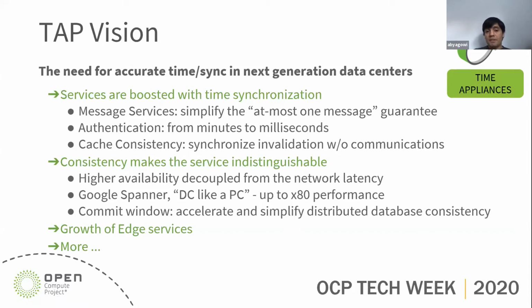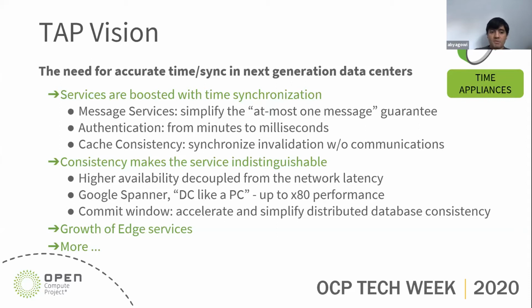Also, the growth of edge services shows us that it becomes vivid and more important over time that you have this accurate time available to all these nodes, because then you can provide a lot of these things in a much smoother way. So overall, we are saying that the accuracy of the clocks across the systems will reduce the need for things to move around.